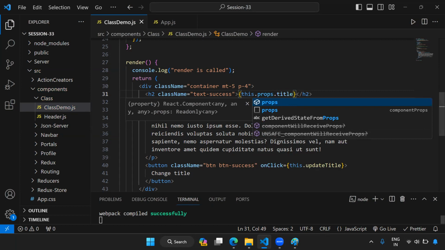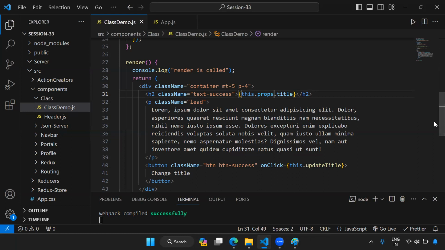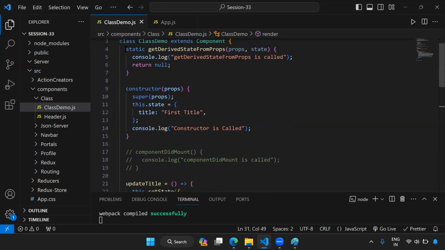So in that case, whenever my component is in the mount phase, I want to update my state using my props value. So for that, initially my state I will define with null.